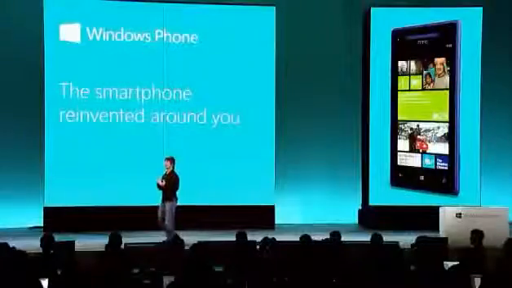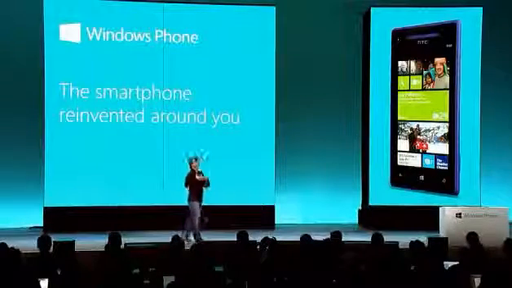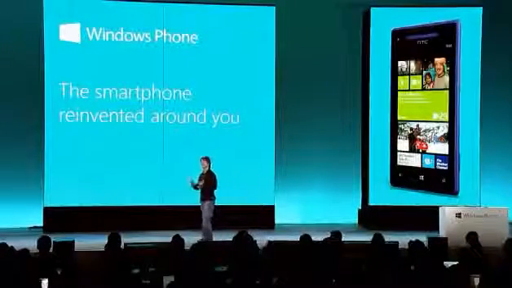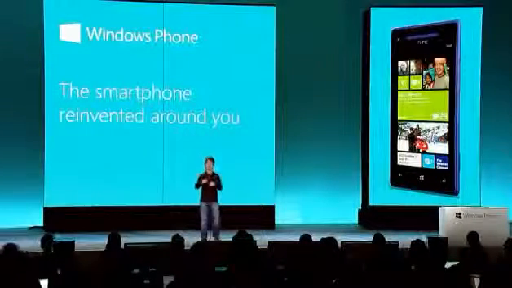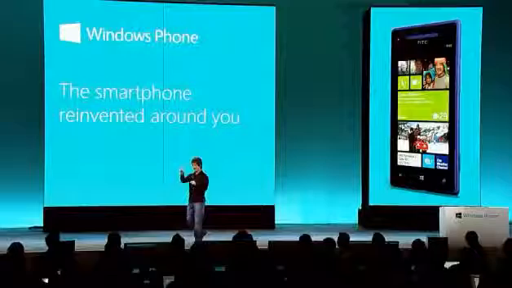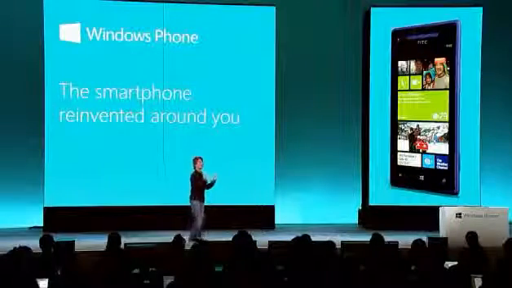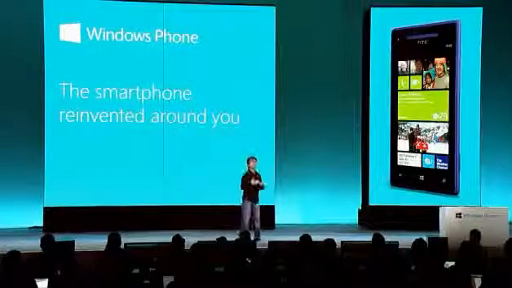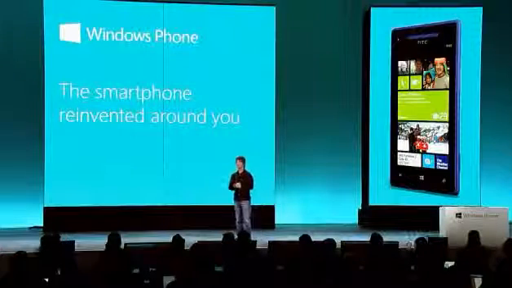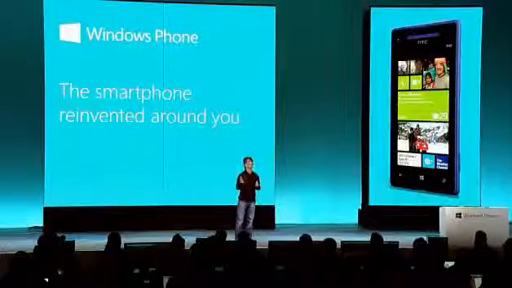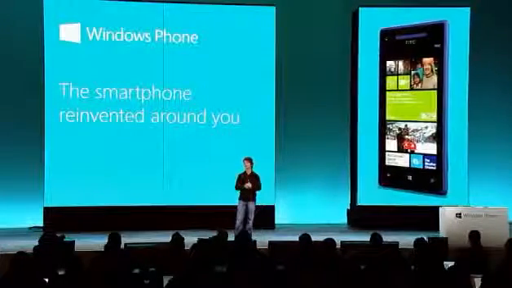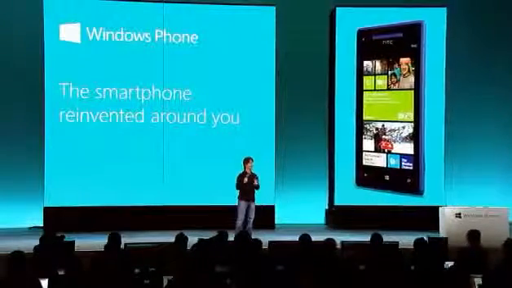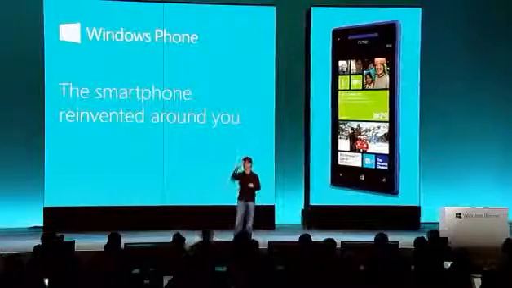Our focus on people is really what we think makes Windows Phone 8 unique and better, more useful, more connecting than our competition. With Windows Phone 8, we reinvented the smartphone around you. And you, and you. We really tried to focus on those things that make our needs unique and make those easy on the phone. And I'm going to wrap up now by bringing someone out, one more person who's going to finish us off by giving you a little bit more specific information on the phones and where and when you can get them. Thank you very much.